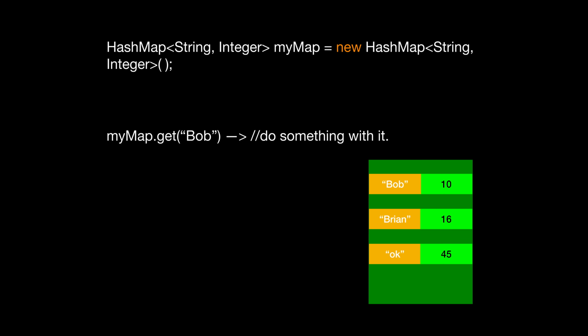So we want to get Bob in a hash map. We understand from the lab that hash maps are able to just convert whatever you give them through the get into a number, and that number turns into an index, and then that index corresponds to the value that you want. So it's really, really fast to convert that string into a number and then just go look directly in that spot instead of having to go through the first 10 million entries and finally get to it. So it removes the need to have to look at anything. It just takes you directly to where you want because your hash function is able to do that for you.